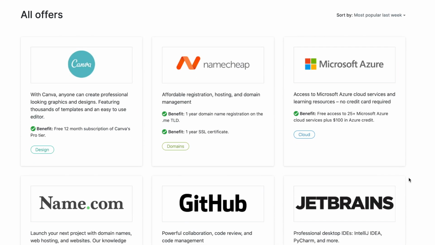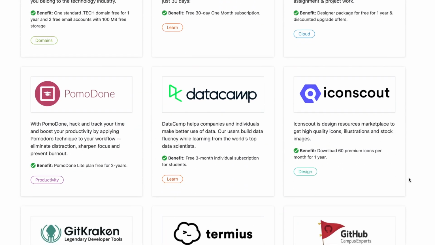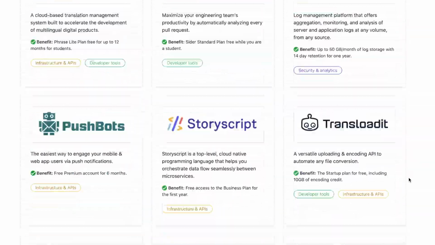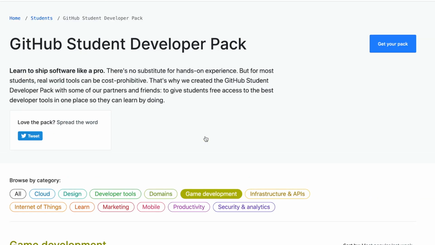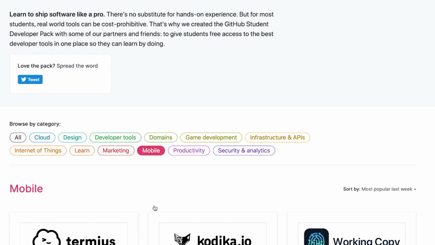As you can see with the student pack, there's a ton of different technologies and resources that are discounted or free that you can use within the student developer pack. And I would highly recommend looking through them, just looking through some of the things that you can possibly do and looking through some of the things that you might want to do. There's tons of different categories from game development to web development to even resources about productivity or taking free online courses. This pack legit has everything that you might need as a student developer. And I highly recommend you guys taking some time after this video to check it out. So let's get on to what resources I find the most beneficial within student pack.